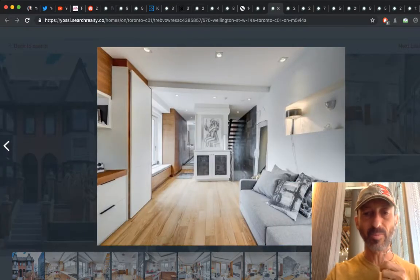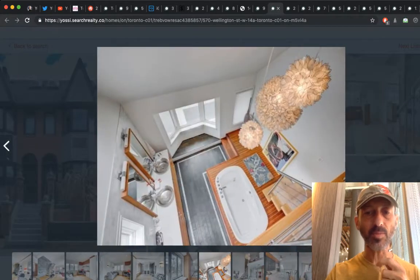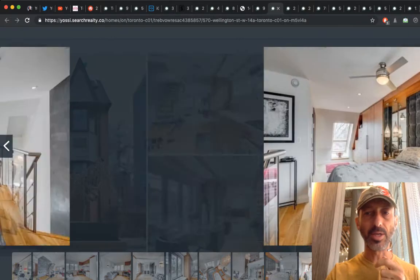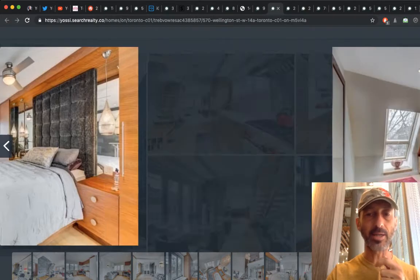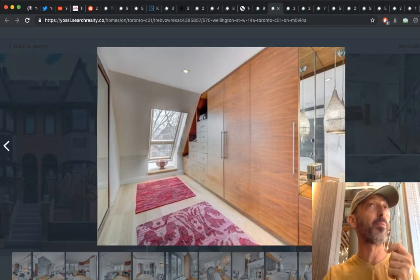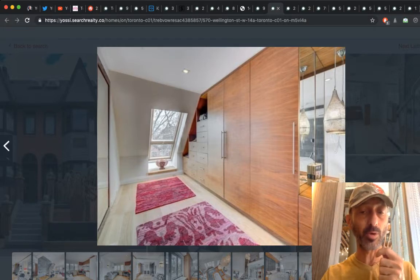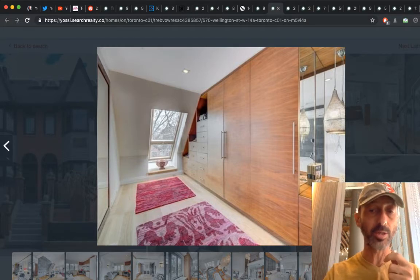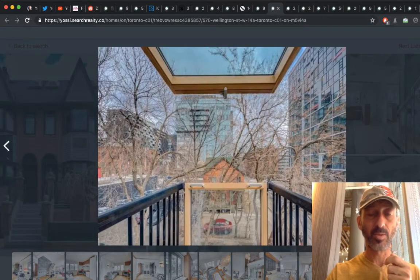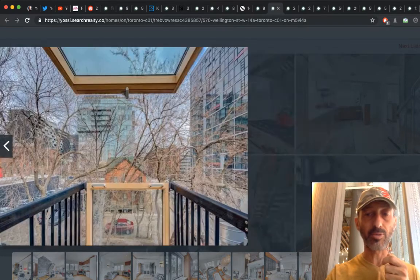Okay, very, very nice. From the top, these townhouses are very spacious. Now, they were built a while back in the 80s. So in the 80s, you know, people were moving from large houses to condos. They really wanted a lot of space and a lot of storage space. So everything was properly designed. This is a whole wall of storage right here in the top floor. And you got enough room for a yoga mat. Okay, a little bit of outdoor space, private.